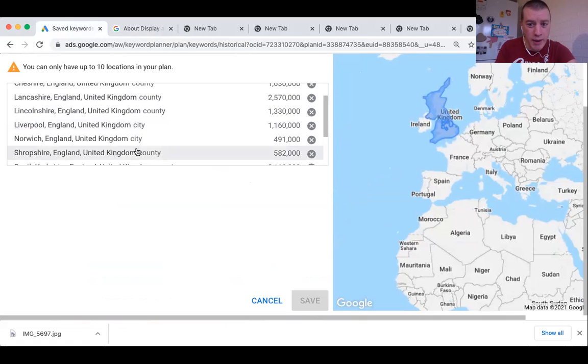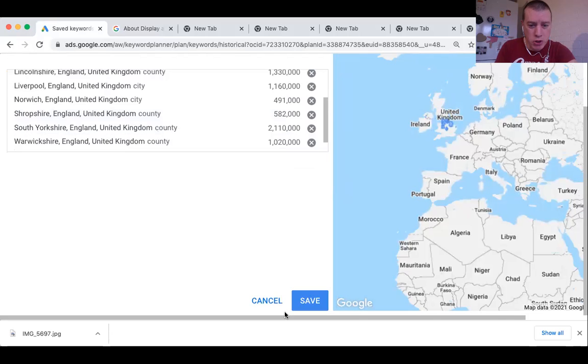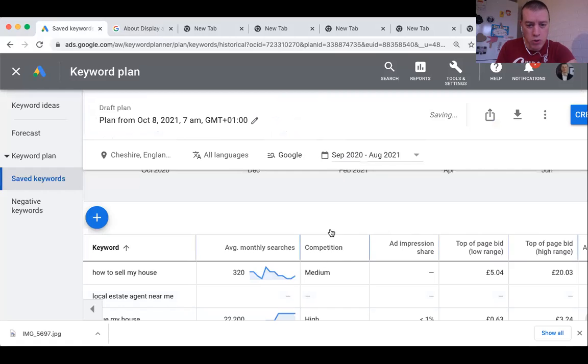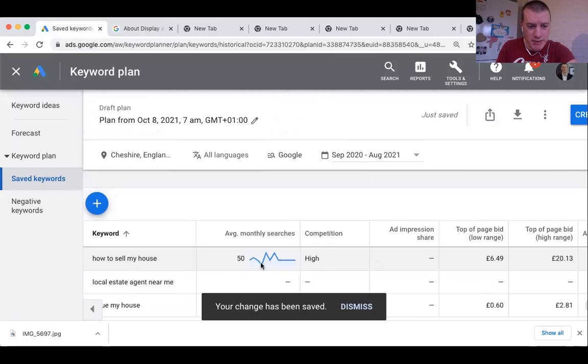In this setup I can only do 10 areas. You can give it your area, your postcode, even as low as a single two postcodes, and ask Google to give you the numbers. In these particular areas, for instance, there are only 50 searches a month.